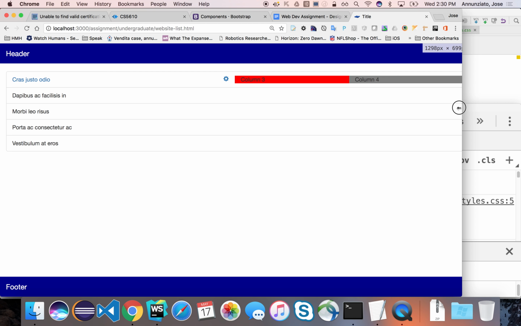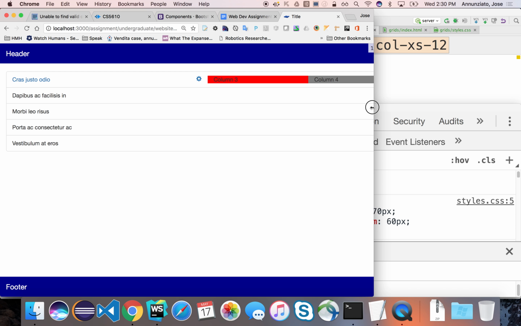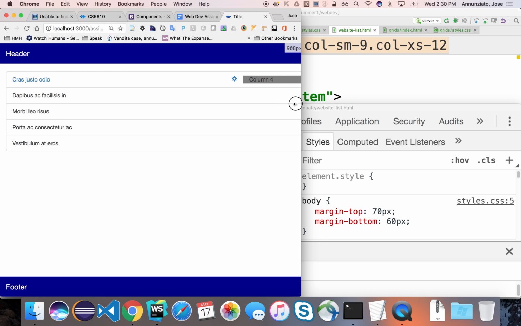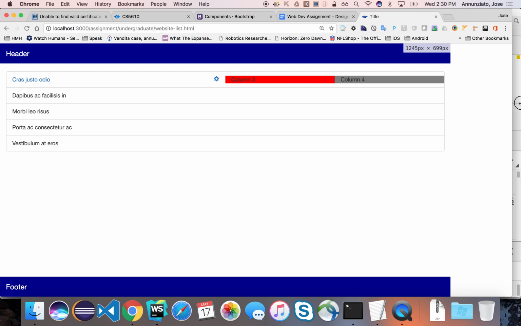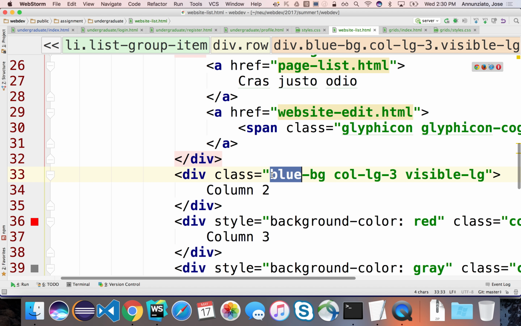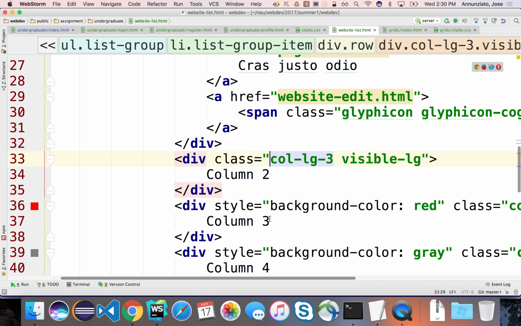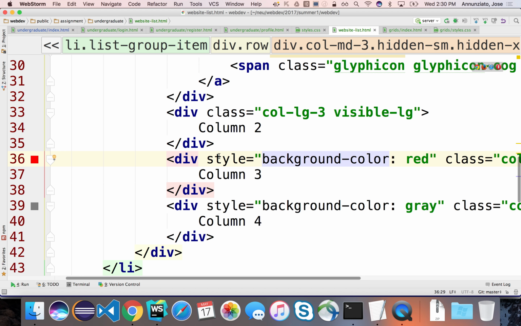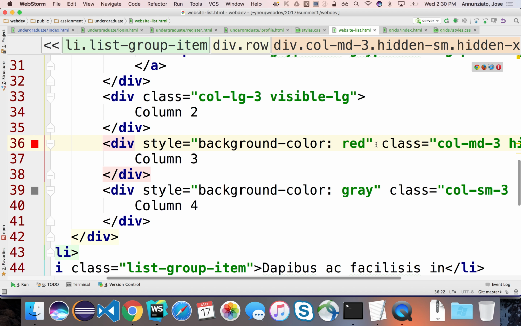As we become smaller and smaller, the columns disappear, and we have what we're looking for. I don't want the colors. Let's remove the colors. We don't want the style here either. Let's remove the style.